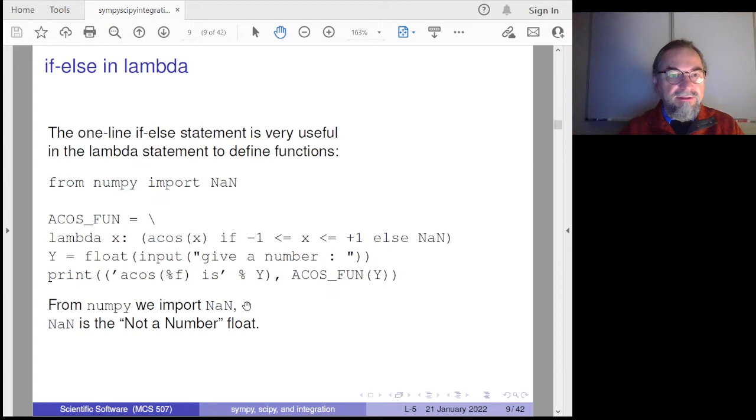There's also another number. If you like, you can be a little bit more sophisticated when the user provides a bound that is out of range. Then you can define NaN, "not a number", which also means undefined in this way here. That's a virtue of the NumPy package, that NaN is well defined here.